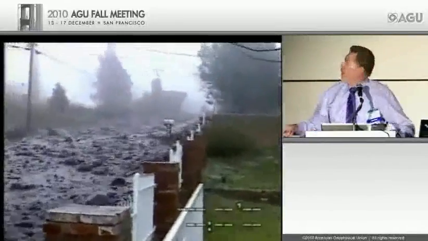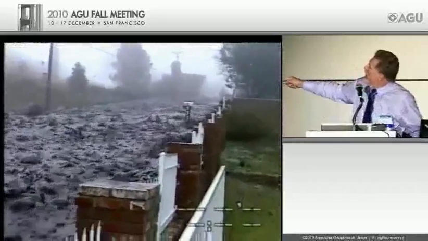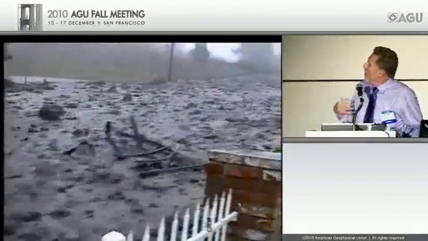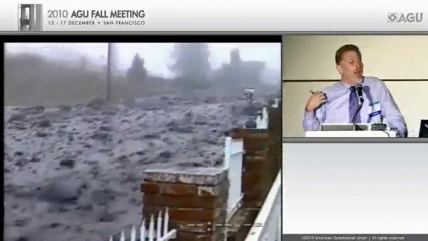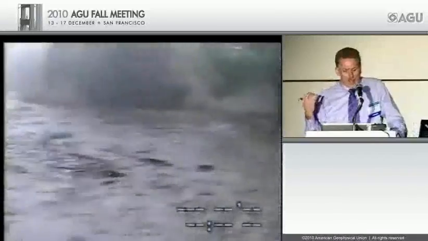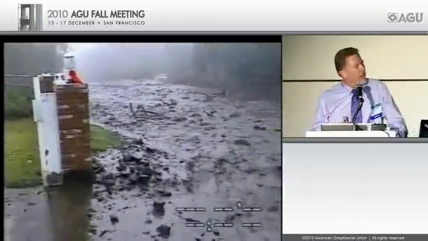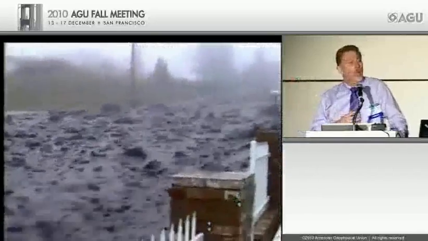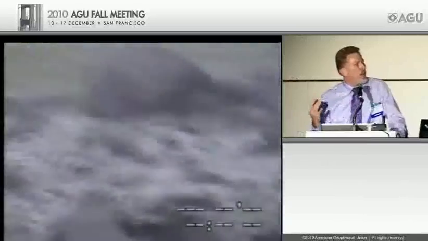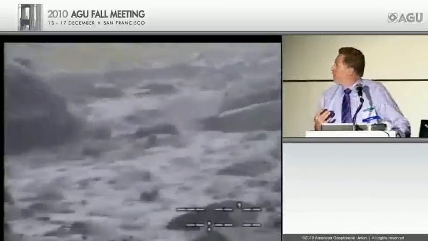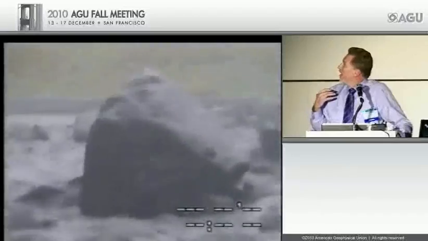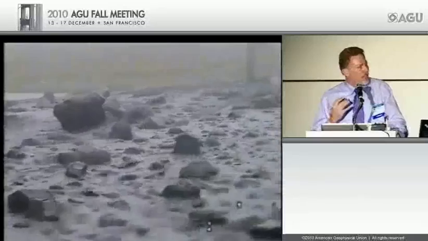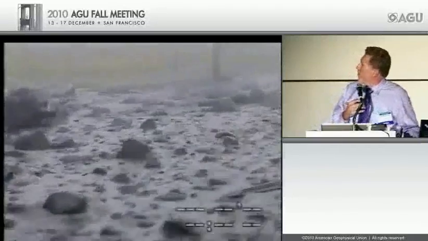So you've got that whole mass. Look up here, you've got the whole boulder field coming down. There's part of some structure just being carried right down. This is debris flows. This is the power. And as an environment, as a culture, we're now moving up higher into the mountains, into the area where we're going to have more and more debris flows and more hazards with it. So understanding how debris flows initiate, and the whole process is kind of key to some of the stuff that we're working on.